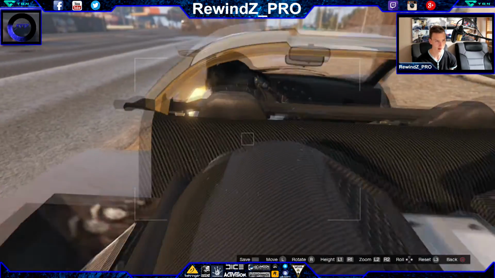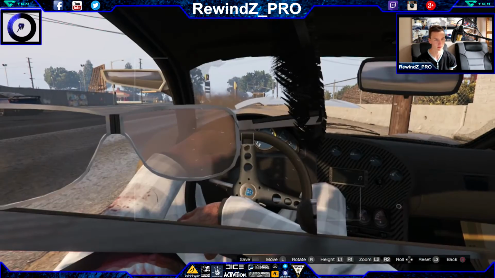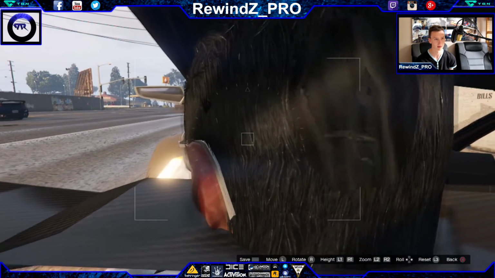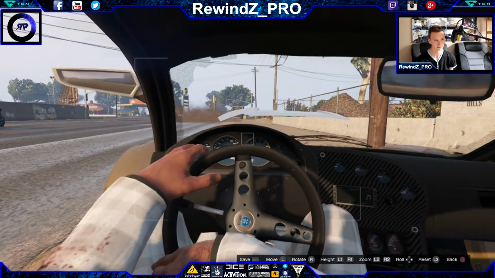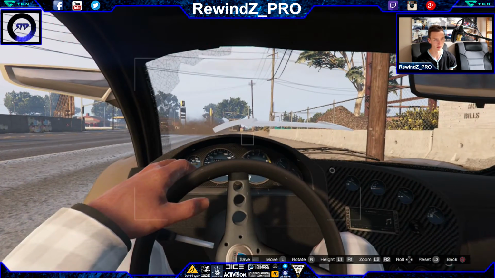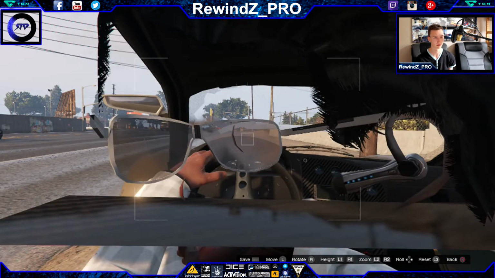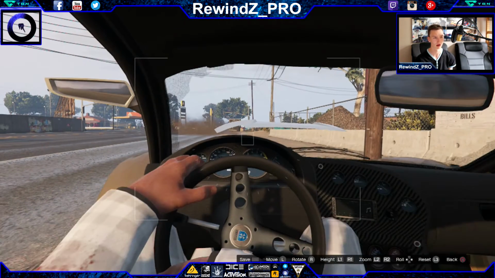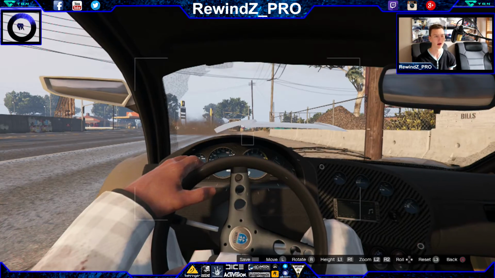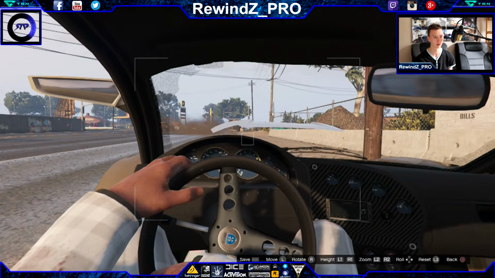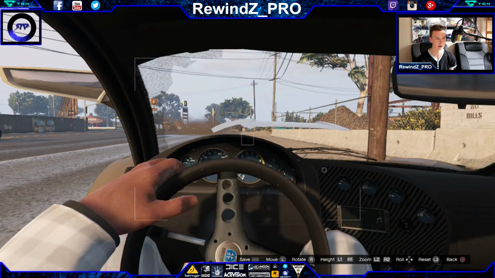And basically how I find the best way to do the first person view is go from the back of my head to the camera and just put it on like this. Go a little bit in front of your head, because if you crash or you brake, your head will move forward, and then the camera will be caught in front of your head, and it will not look nice.